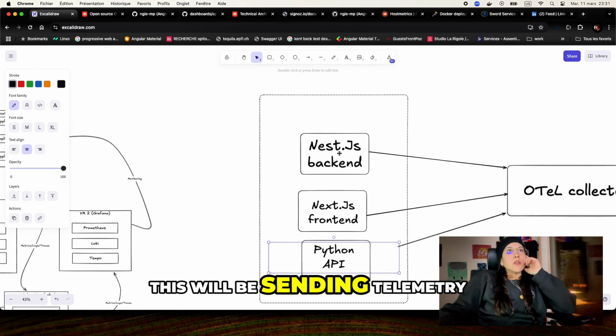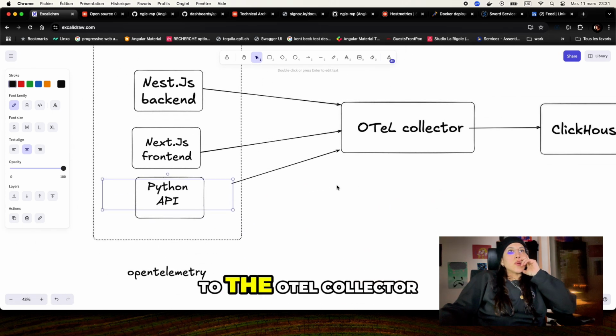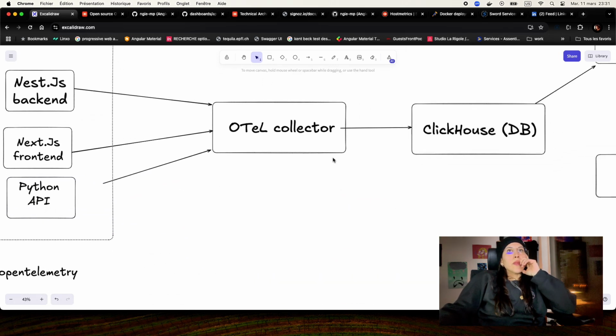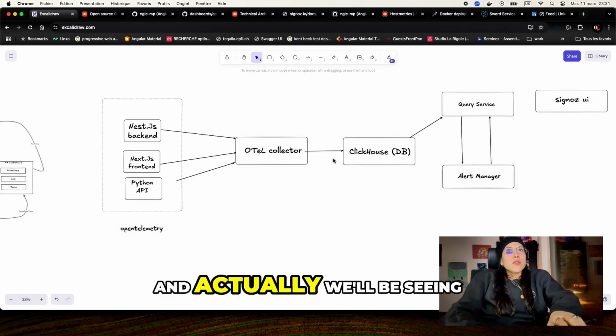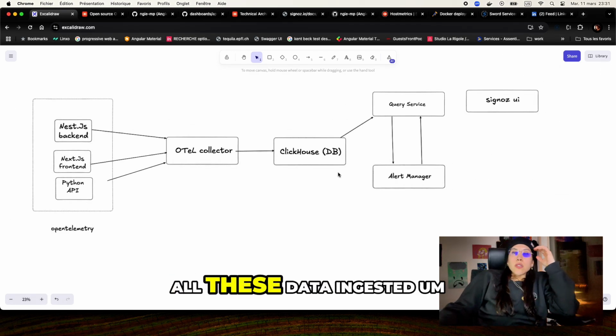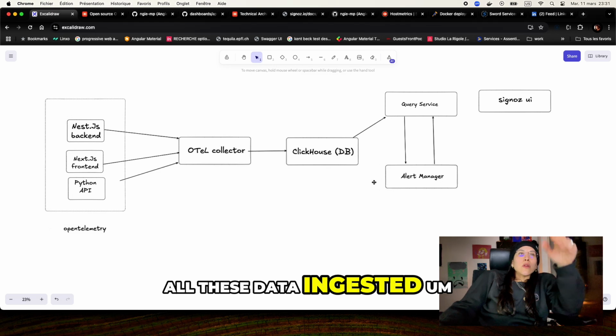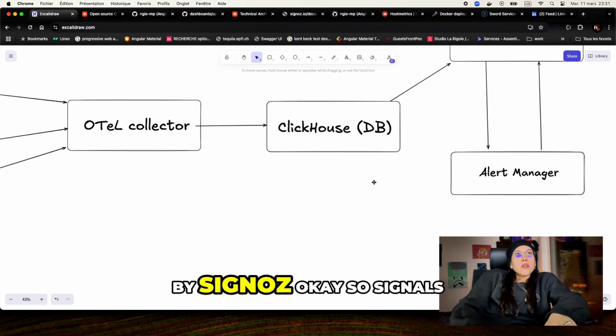This will be sending telemetry to the OTel collector, and we'll be seeing all this data ingested by SigNoz.